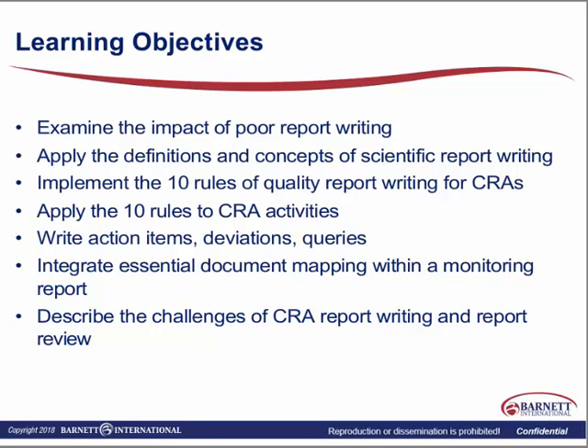We also sometimes, as monitors, have to intercede with our data management queries. Some of those are not written too clearly, and the sites very often get frustrated because they're not sure what is being asked, or they feel that something unimportant or repetitive is being asked. So often the monitor has to come between data management and the site in terms of understanding and perhaps even rewriting the queries. This is certainly a very important piece if we're using electronic submissions.